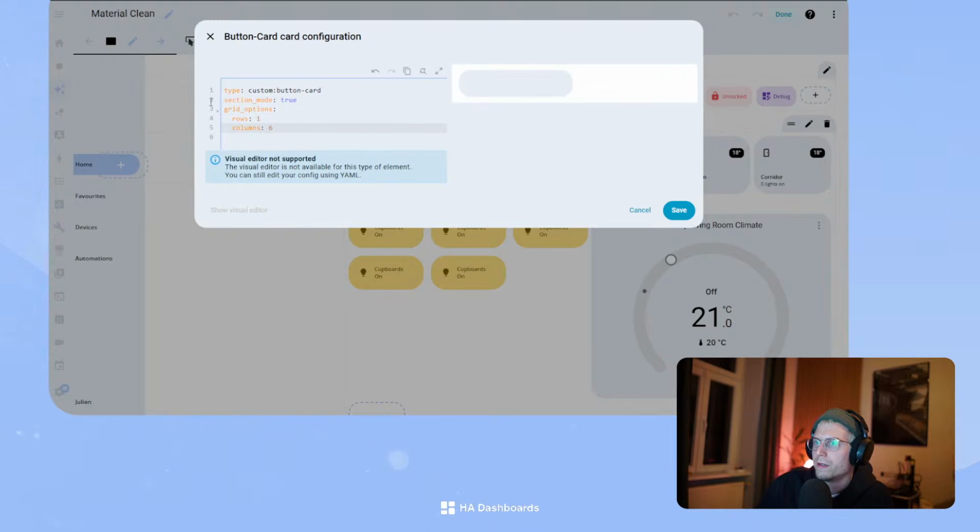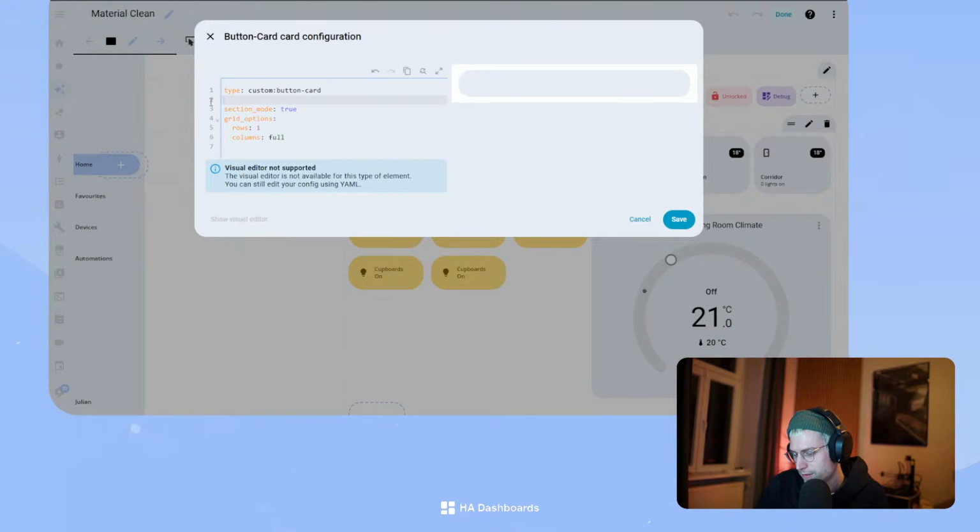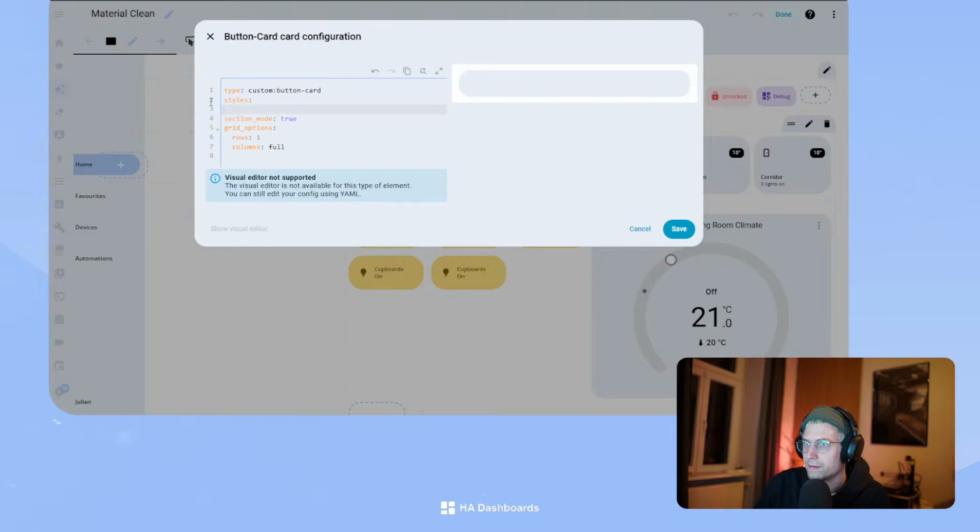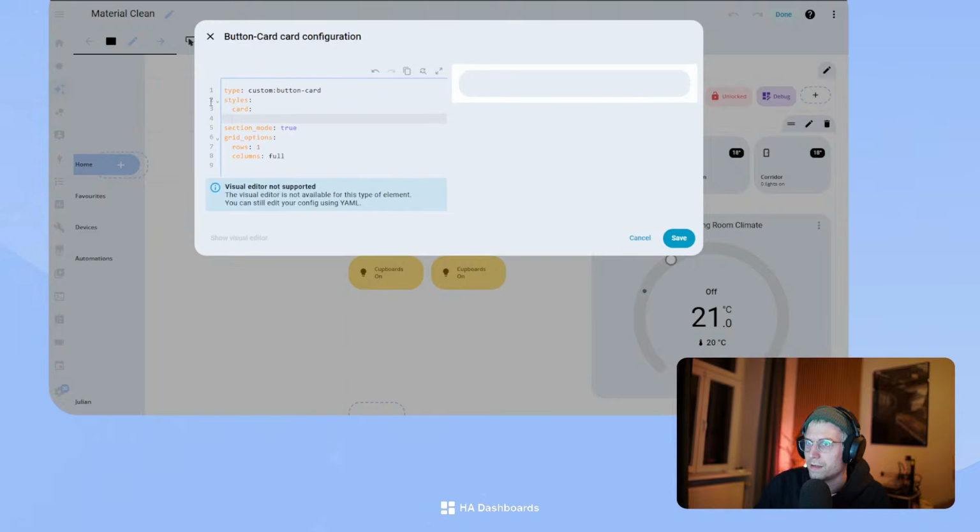And then the only thing I think we change is styles, card. Oops. Background transparent.